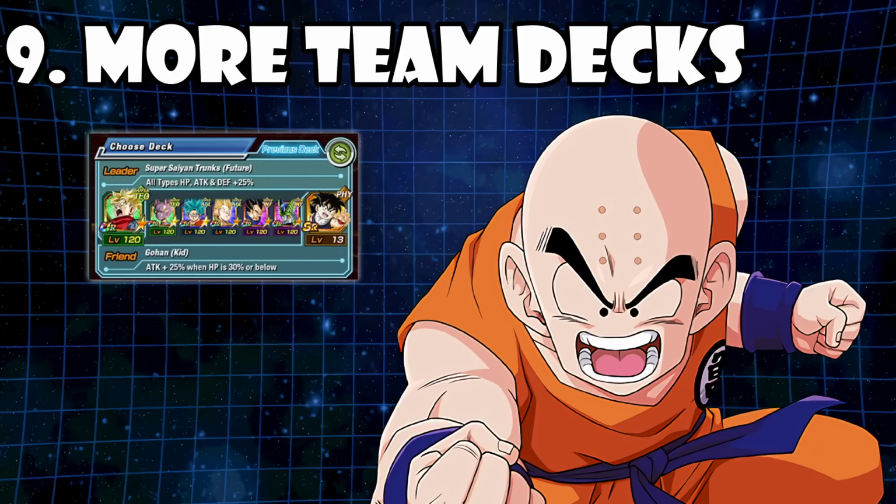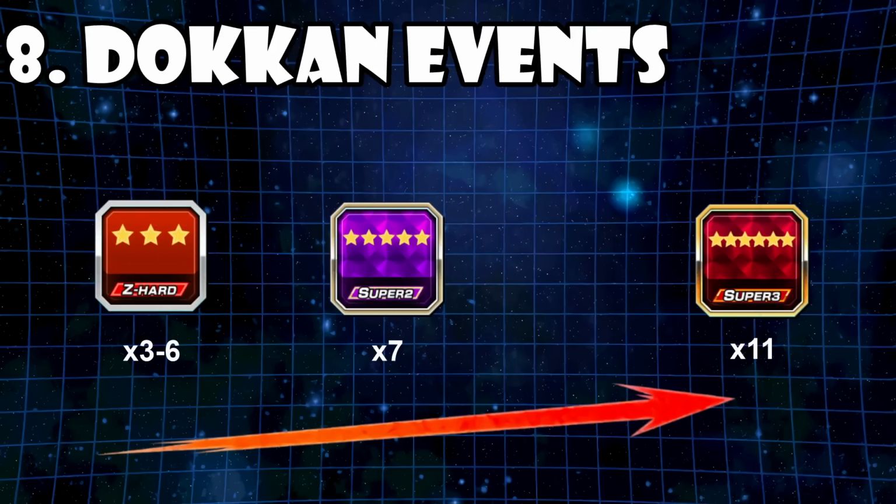So coming in at number 8. Number 8 is Dokkan events. It's been a while since we had an upgrade, right? And the difficulty levels over the last probably 2 years really haven't gotten too much harder. And of course you have the Z Hard giving you 3 to 6 medals. You have the Super 2, which gives you 7. I think it's time for a Super 3 Dokkan event.